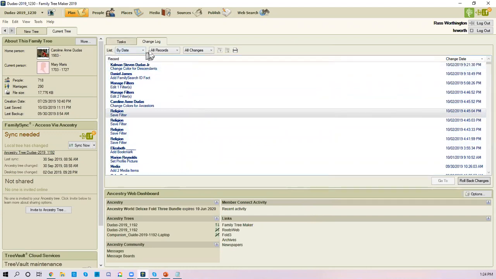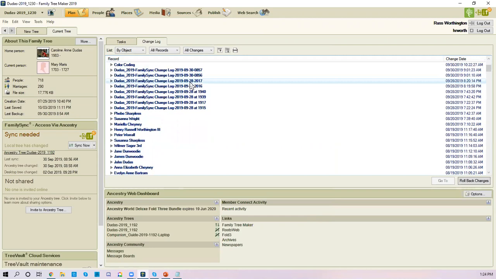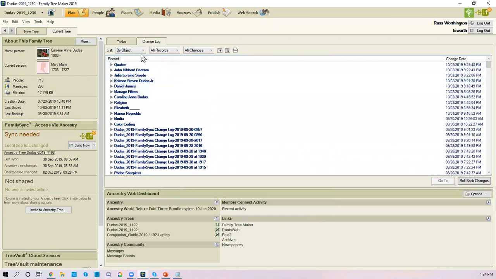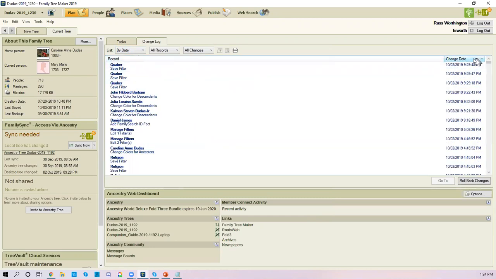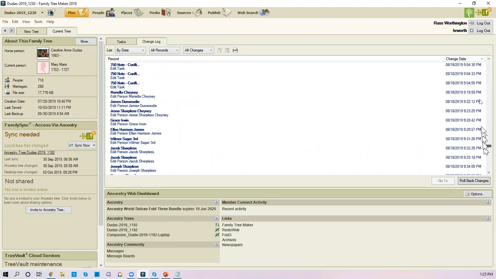You can list by date, or you can list by object. That is, there are the people that I worked on. I added some media files, so you can list by object or by date, and I keep it in date order. And by the way, you can go from the oldest or the newest, and if you go to the oldest, it'll take you to the bottom of the list and you can scroll up.